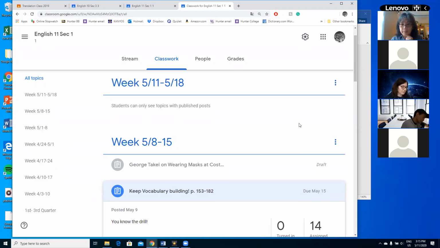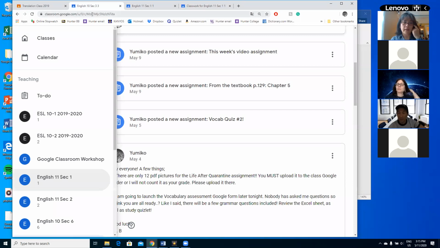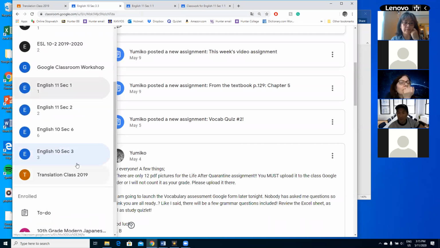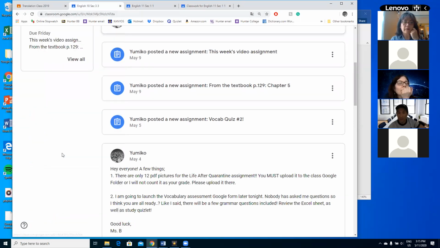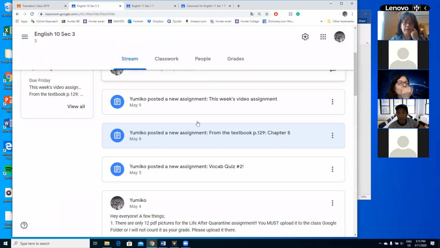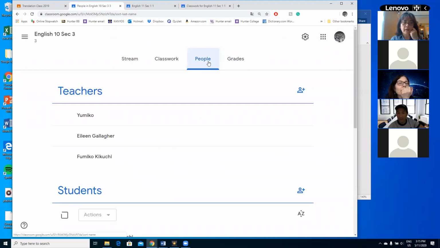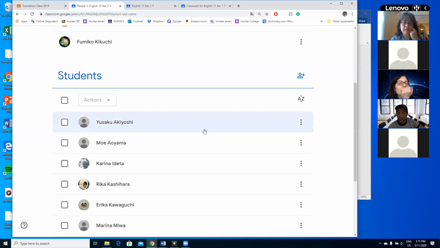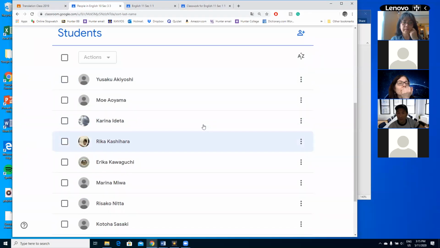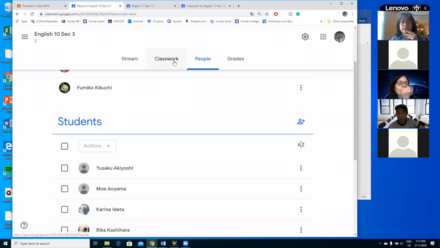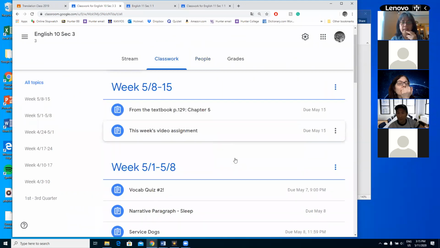You can do it separately. What I have done is, let me show you my 10th grade. I have 2 students that are not at the same level.